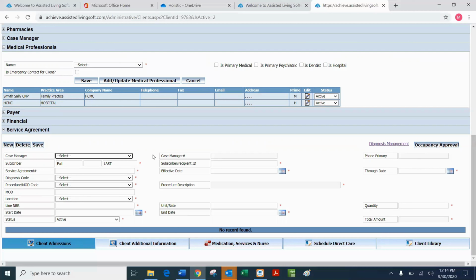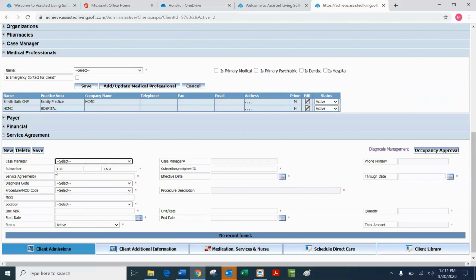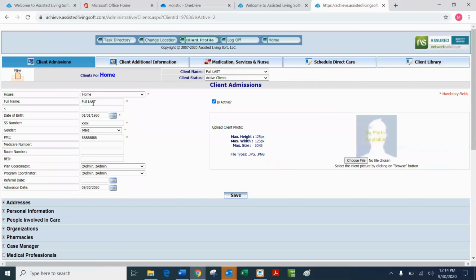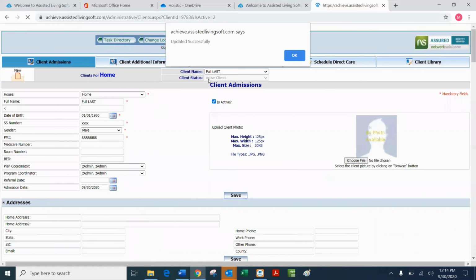Those are not required fields, but everything else is required, and make sure that all of this information matches the service agreement. The subscriber name on the service agreement might not be what you call in Bubba. So this might say Richard Smith, and you might be having up here Bubba Richard Smith or whatever, okay? So, and I always keep saving this page, all right?